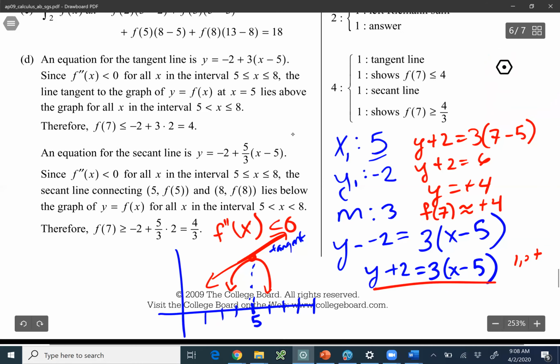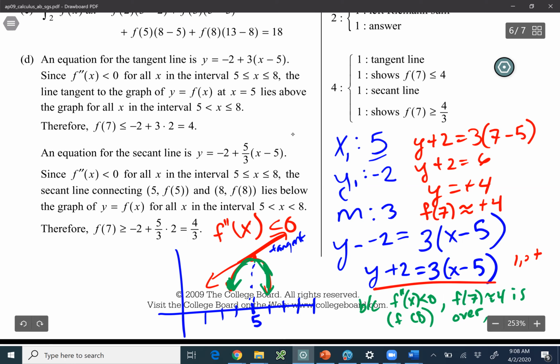What I'm drawing is concave down, right? This is our actual graph. Now, it might not actually look like this. It doesn't matter because we're just doing an approximation, but our tangent line is above it. So what we would say is something like, because f double prime of x is less than 0, or we could have said because f is concave down, either way, f of 7 approximately 4 is an over approximation.